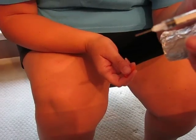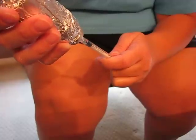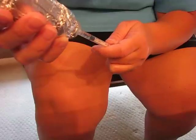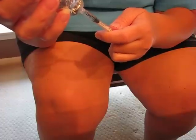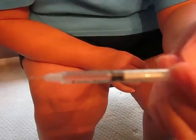So that's the difference in the needle. A huge difference. Now I'm going to do 0.4. When I mixed it last night, I set it so the 0.5 would be 166.6, and it's possible I'm going to need that much. But since this is my first round, you can take as little as 125. In fact, Dr. Simeon's, that was what his protocol called for. So there's 0.4. I don't know if you can see that or not.